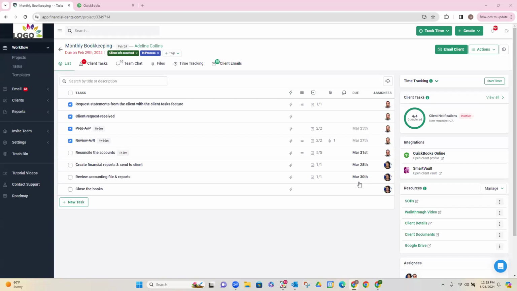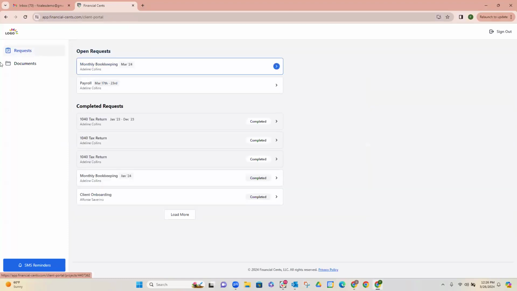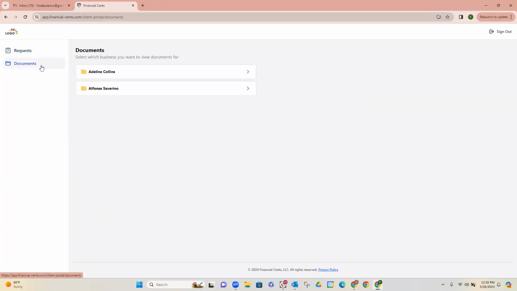And for the automated emails to clients, can that include PDF reports in the email as well? So Kathy, as of right now, no, it's not going to include an attachment. However, what you can do is actually put a link to the client portal in the system. If you guys notice in the client portal, the client has the option to go to their requests, right? And they can see all open requests as well as any completed requests. They also have the option to go to their documents section.